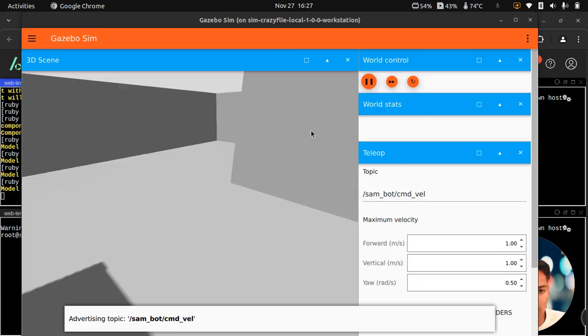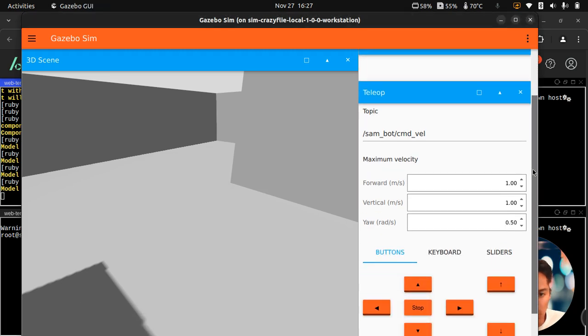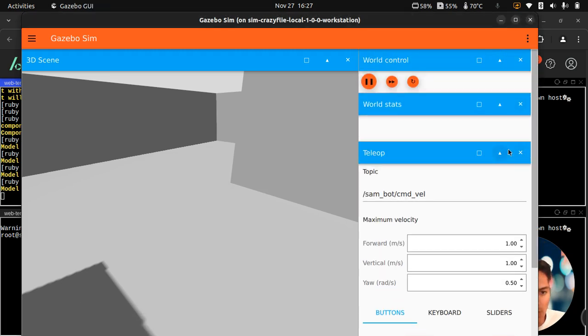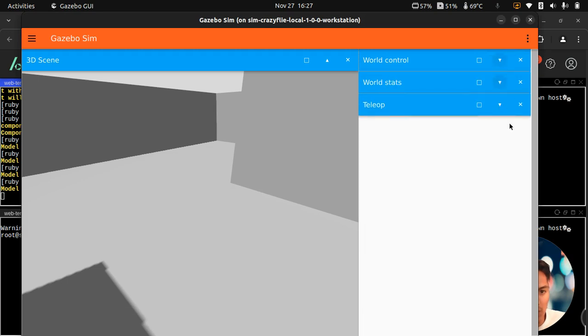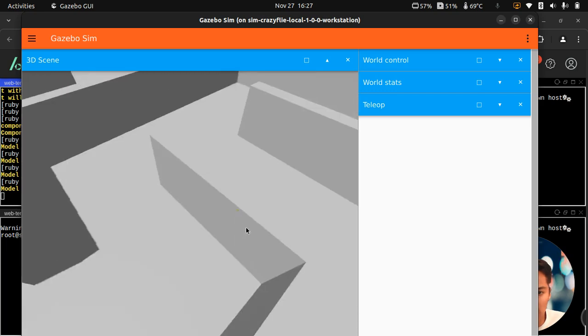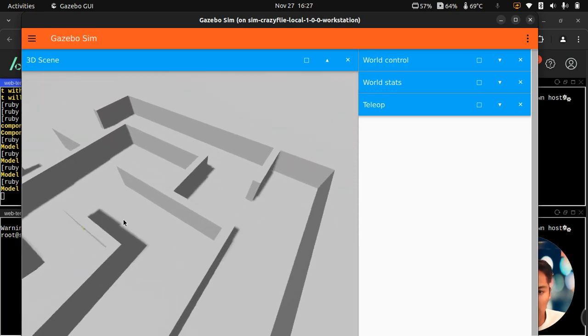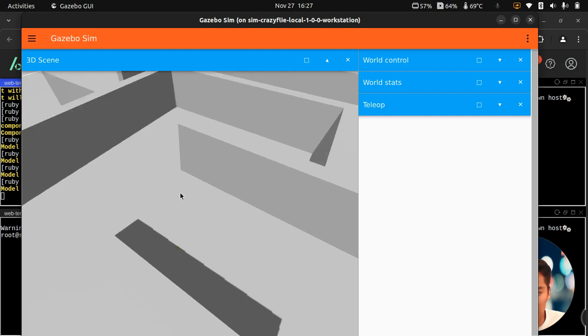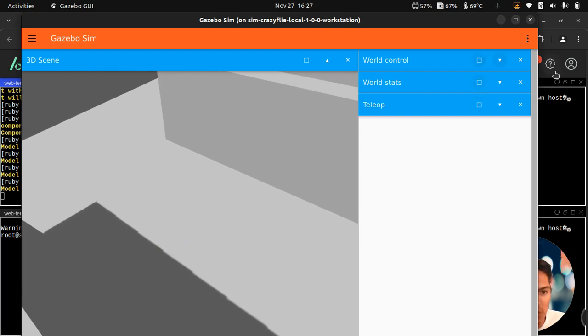Okay, here we have a maze. You can see it is running well, running smooth because I am using the GPU.